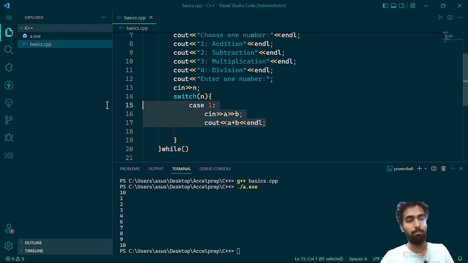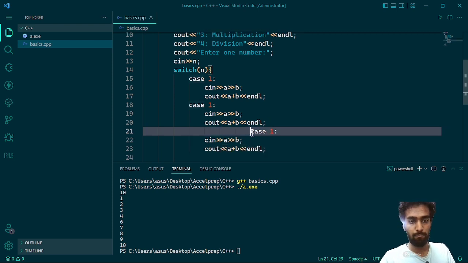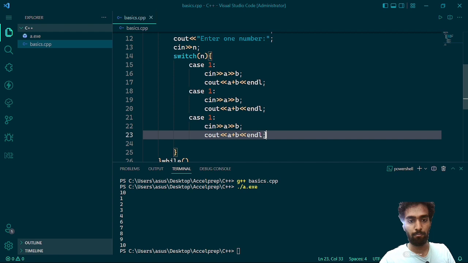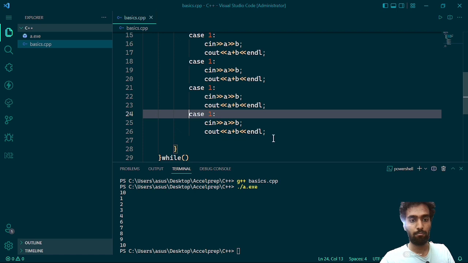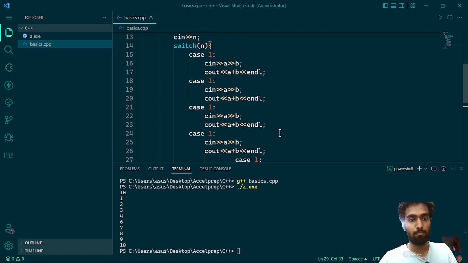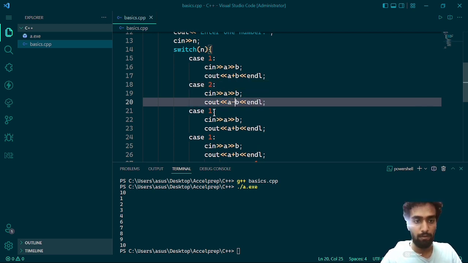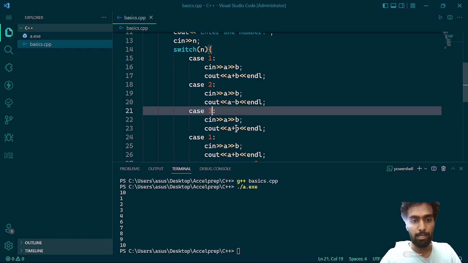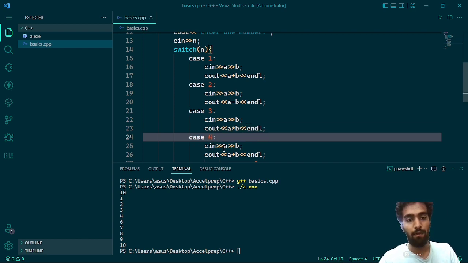In the same way, I will define multiple case statements. If the case is 2, then I have to do subtraction. If the case is 3, I have to do multiplication. If the case is 4, I have to do division.